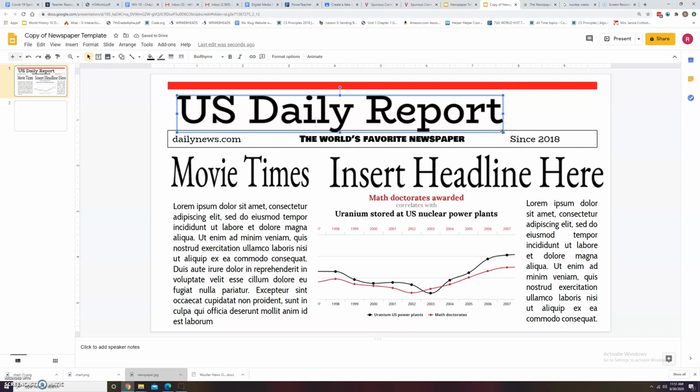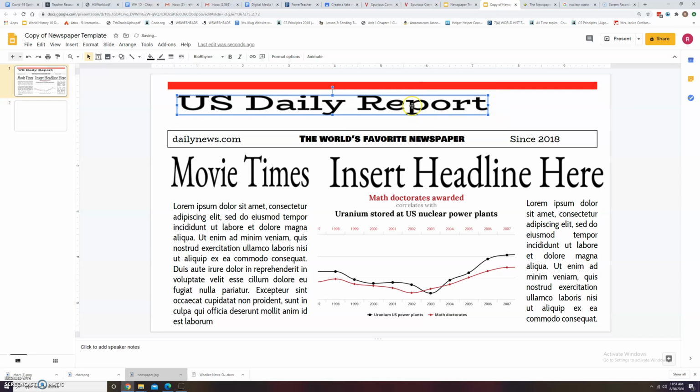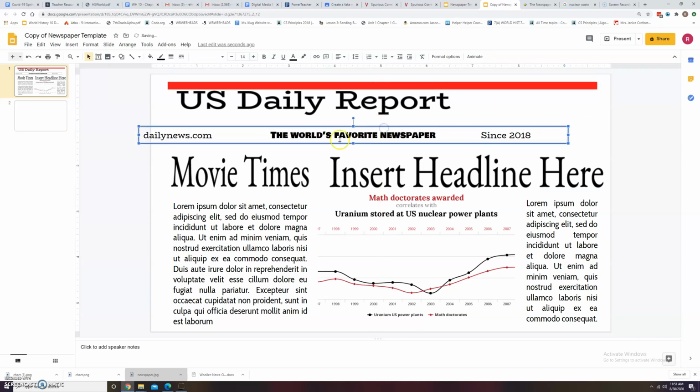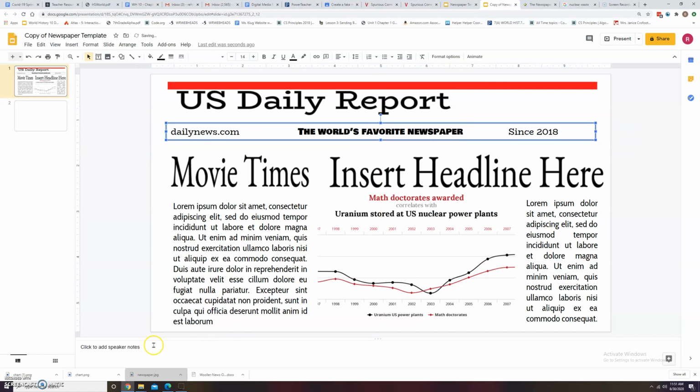Like I said, this is kind of large. Let's make it smaller. All right. And maybe what we could do is, we don't even need this red line necessarily. We could use it, but I'm going to pause it and just move things around. Just know that obviously you can move things around. You can change the color of it. But I don't want to make this video too long, so I'm going to pause it now.